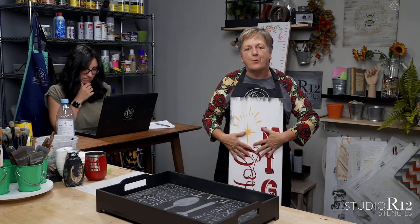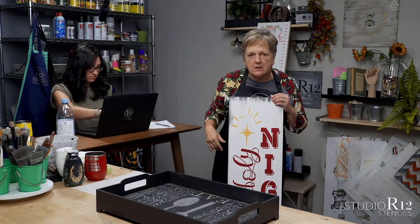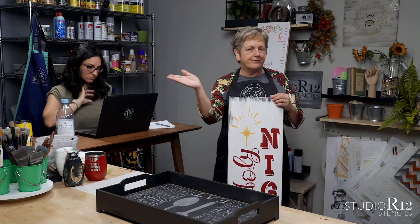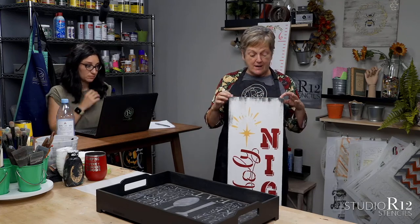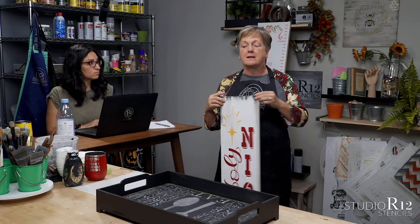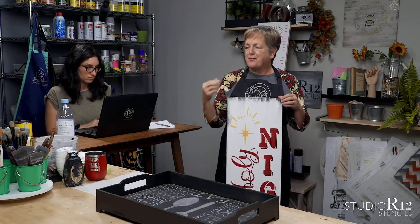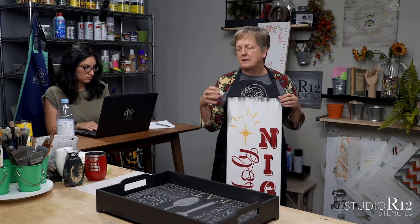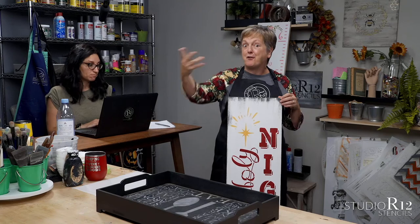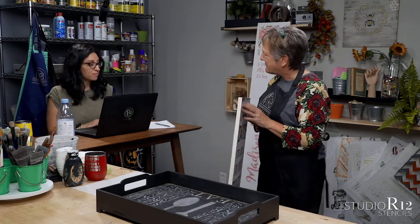When you need to tuck this away, it fits in your coat closet, your winter clothes closet, under a bed, in the garage, wherever. These are so cool because if you painted one porch sign for every season — because they're reversible — it's one board. It's only about six inches thick by that length, a really small size, and you can have it on your porch and do the thing. I love these.